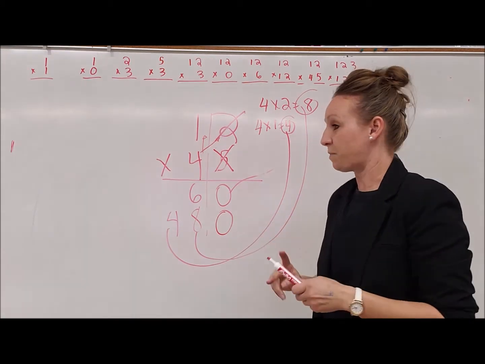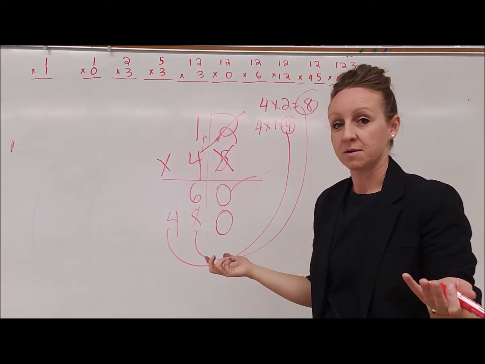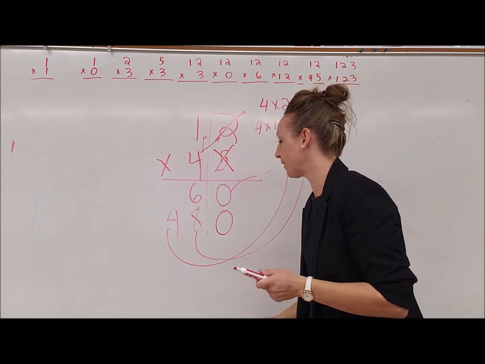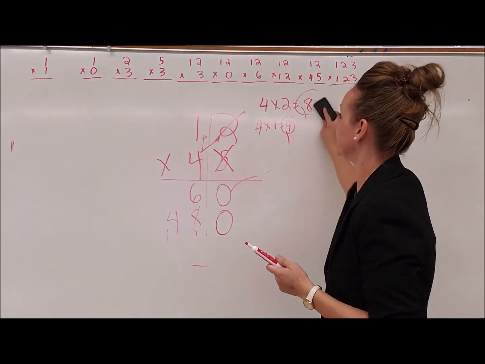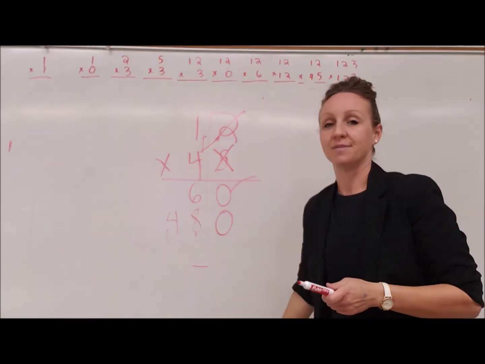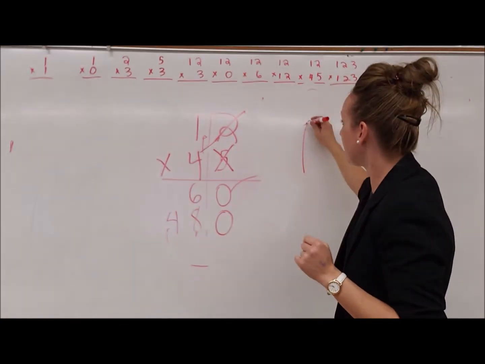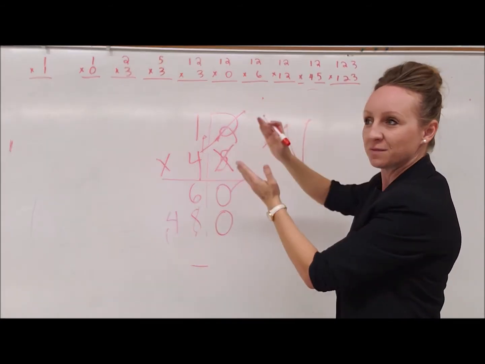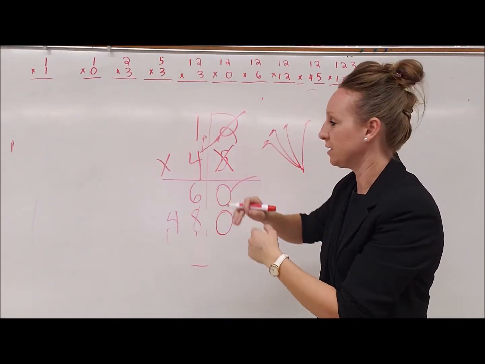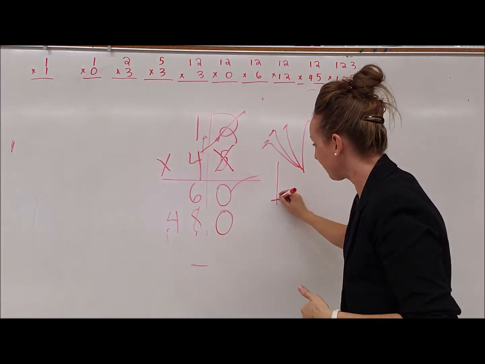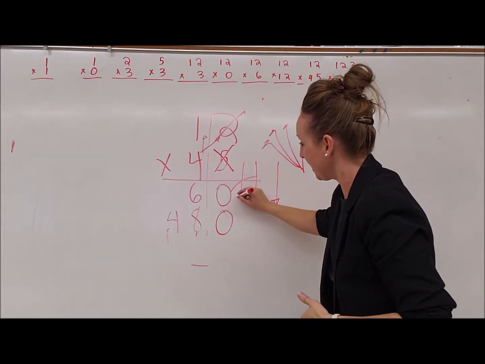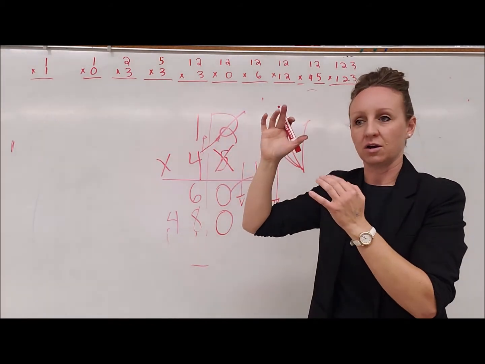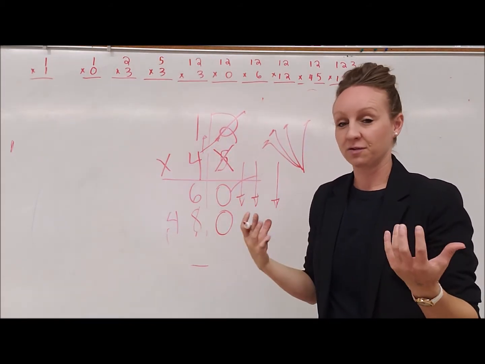And now we're left with this panic moment where we're like, I'm done multiplying, but I have 2 answers. Well, now what we do, this is where multiplication is really frustrating. We have to add. And here's the thing: when we multiplied, we were going bottom to top, and now we're going in a clockwise motion. But now when we add, we actually have to add top to bottom in a downwards motion. So even the motions themselves are in a different direction, which is enough to throw us off.